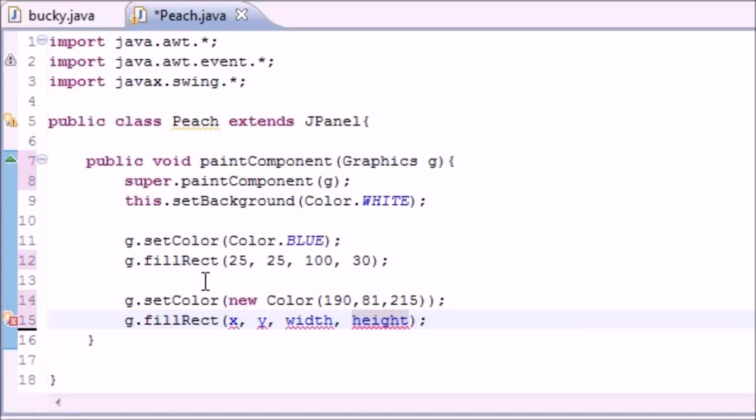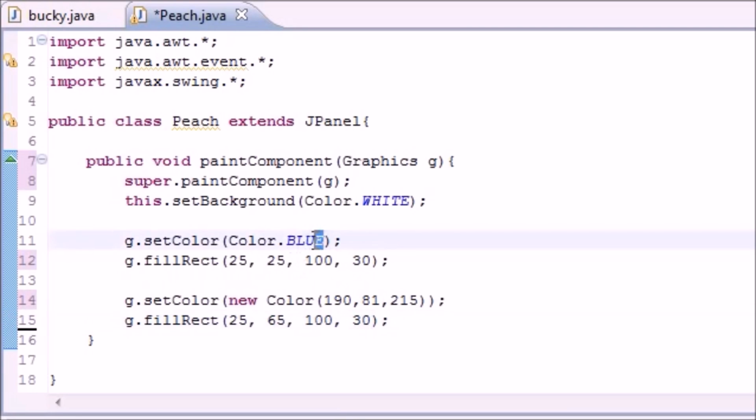We can't have it start in the same place, so let's have it start at 25 over, but we'll have this one go 65 down, since the first one ends at 55. So again, this is the Y and this is the height, so this will give us 10 pixels of padding, and you can mess around with this on your own. And we'll make it the same width and height, it's just nice to be constant.